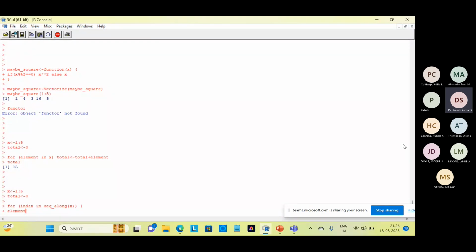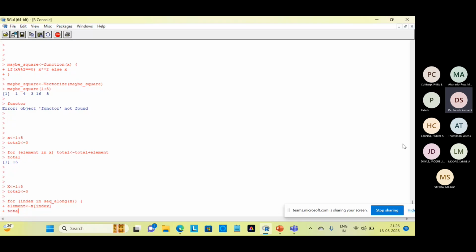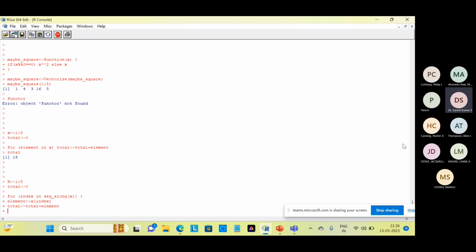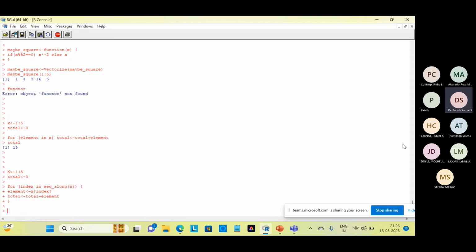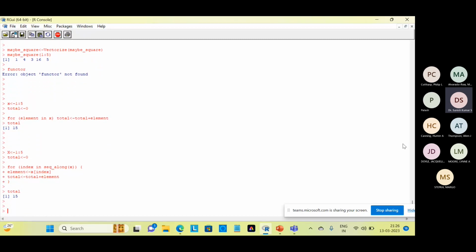Element will be nothing but x of index, and the total will be total plus element, and close my curly brace. Now when I call back my total, I get the same output of 15.